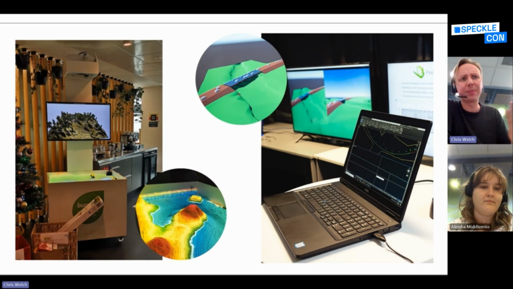You can see here on the left an augmented reality system of people making changes to a sandbox, and that being sent in a Speckle stream to an Unreal Engine terrain, where that is then being updated in real time. And on the right, you can see a situation where we were sending road alignments into the HoloLens, into VR, and onto a desktop to demonstrate to people this real-time connection with visualization. So that's where we started with Speckle.